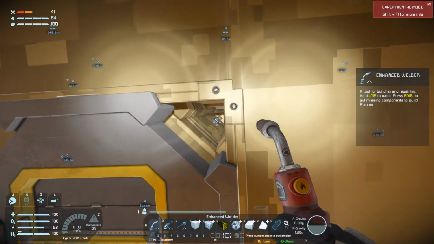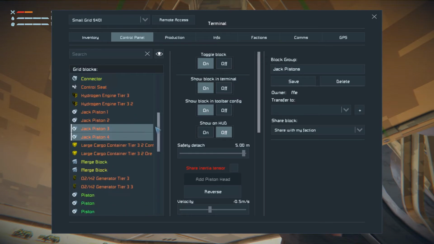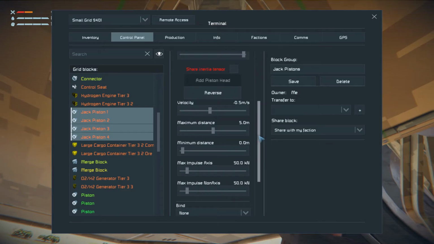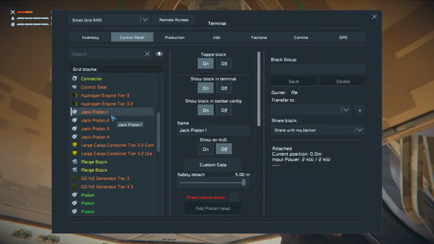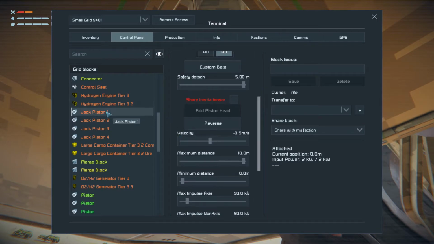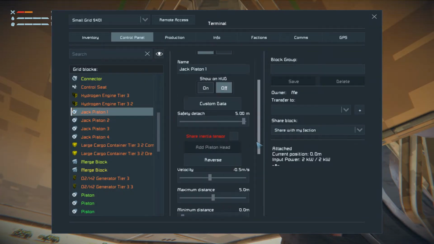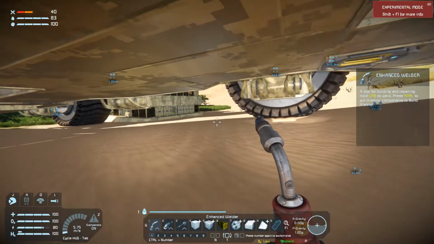Okay. And then we can go into here and then go into the jack pistons, and ensure that these are all set up together. Okay, setting the maximum distance on all five to 5. Hello? Dude. Maximum distance, 5. We good? We good. Okay. So that's that. All right.